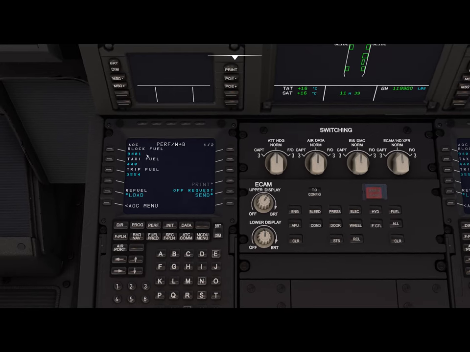And it's a block fuel that you're looking at. Then we're going to go to page 2 and load our payload. And you can sort of see the aircraft shifted there for a second. So we're looking for 131.7 on our zero fuel weight.